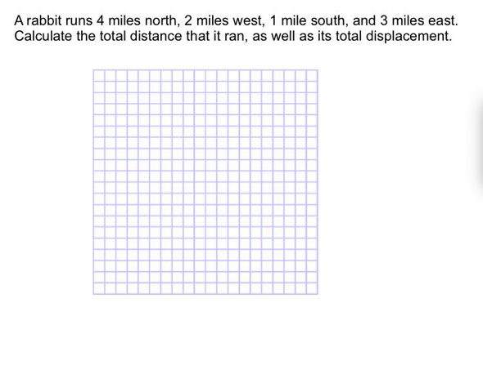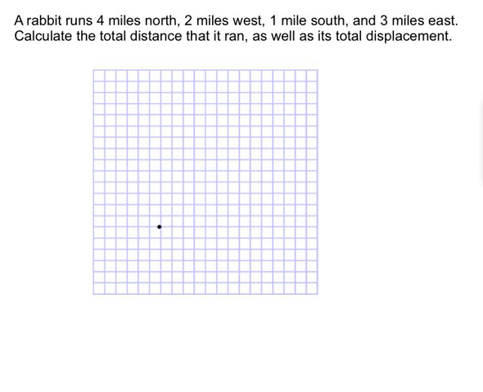All right, so let's start this problem by drawing out what's actually happening. So I have here graph paper because it helps to have graph paper. You don't need it, but you can certainly use it. So let's pick a point where this rabbit is to start. So let's just make a point and call it the starting point. I'll label it S for start.